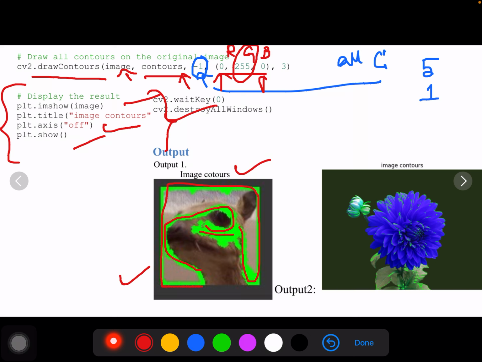This is what a contour looks like, and you can notice that I have made some corrections in the input, so very small tiny contours have been detected in this. You can vary these values by giving 1, 2, 3 and see the output. You can notice here these are all the contours identified. I hope you understood the concept. Thank you.